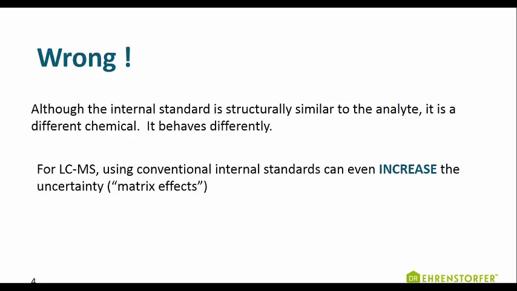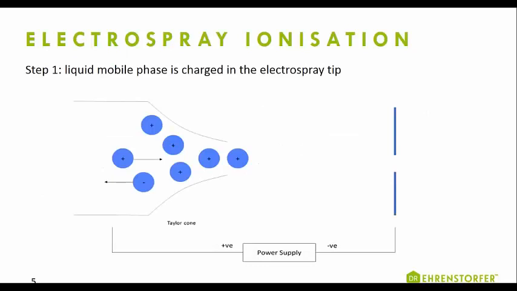Now, to understand why this is the case and why it is such an inherent problem, you really have to understand the mechanism of LCMS electrospray ionization. So this is a stylized picture of the liquid coming out of the chromatography column and approaching the spray tip before it passes through the highly charged focusing plate on the right and into the mass detector. The liquid here is moving from left to right and picks up a charge as it passes through the tip. The charge concentrates at the tip. So in this example, positives are attracted forwards while negatives are repelled.